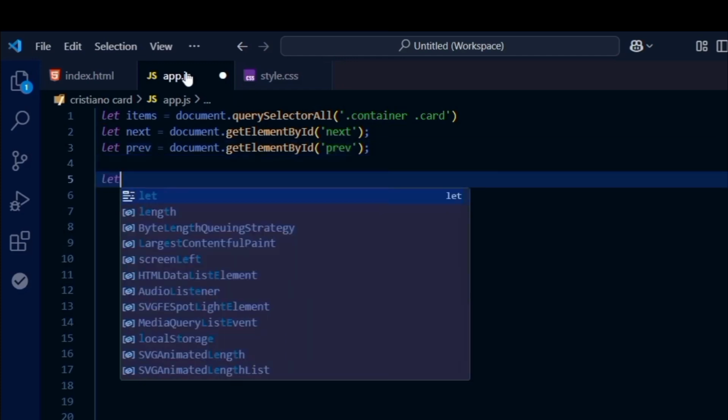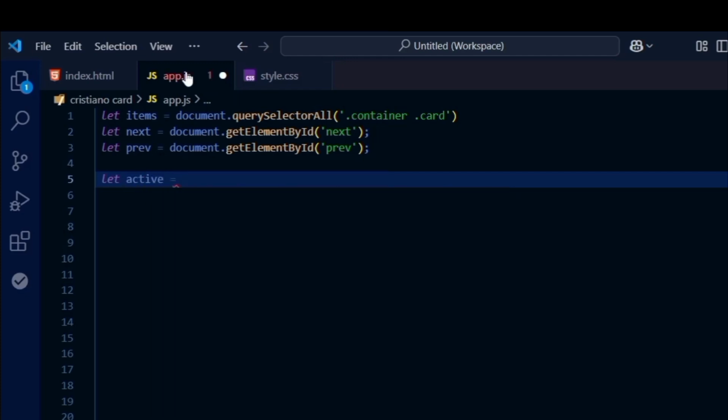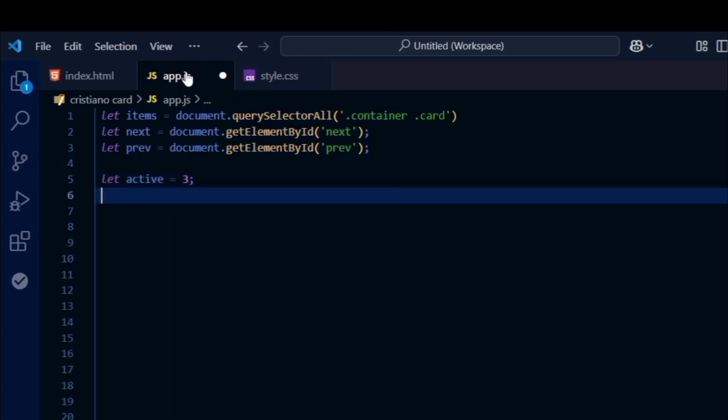Now we're going to say let active equals 3, and we're going to give it a function of load show.